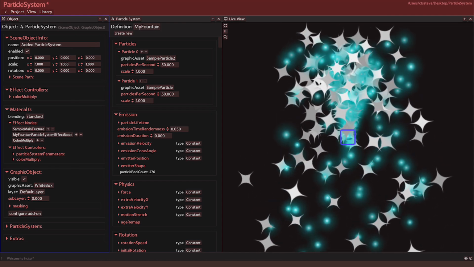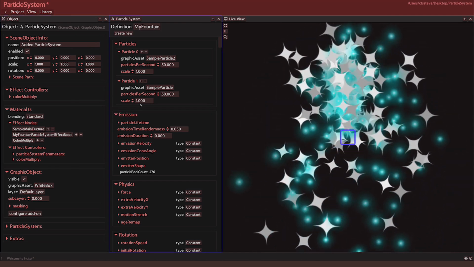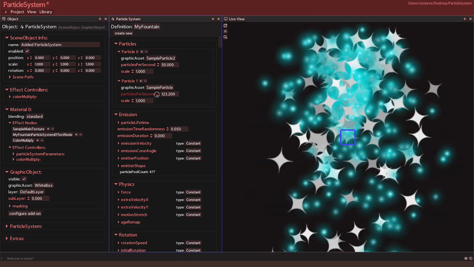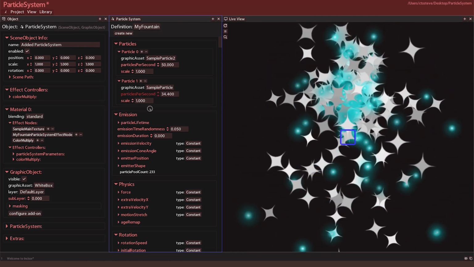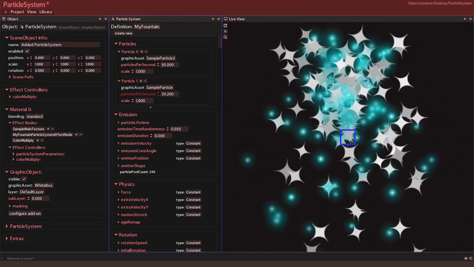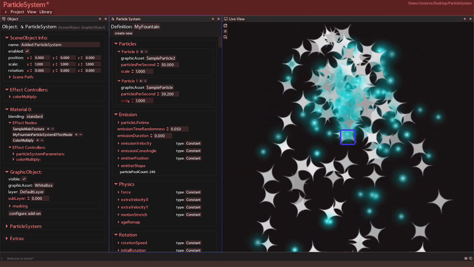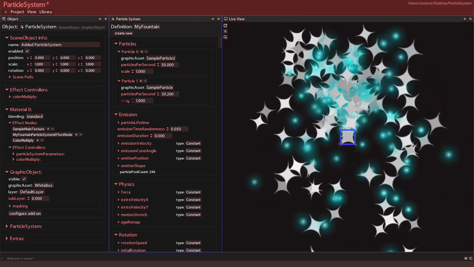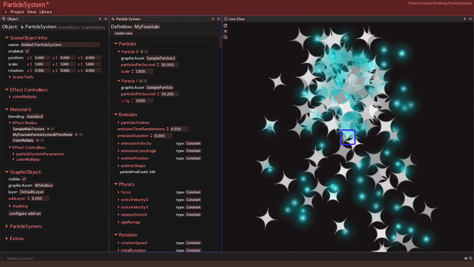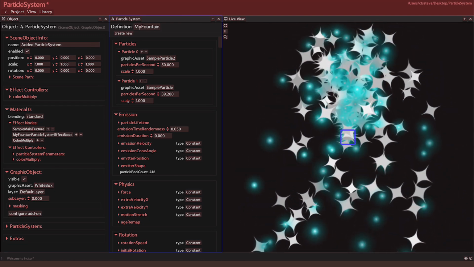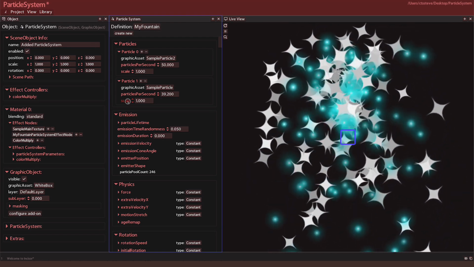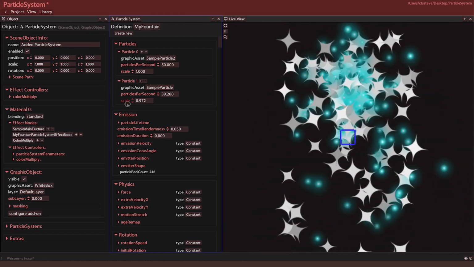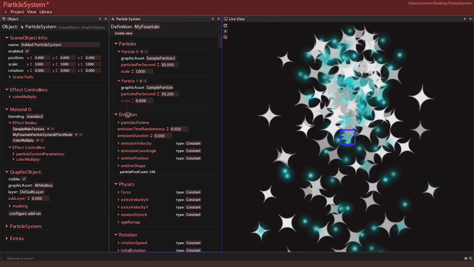We can control the emission rate of each type of particle independently using the particles per second value. This controls how many of each graphic we want to see, as shown here when we change the particles per second of particle number 2. Because two graphics in the same particle system might have mismatched scales, we can also control the scale of each particle using the scale value. For example, if we decide that the circular particles here are too large relative to the star particle, we can lower the scale of just sample particle.